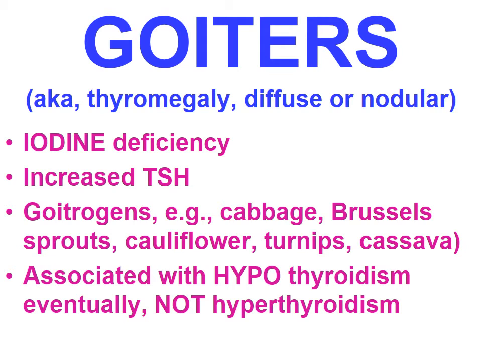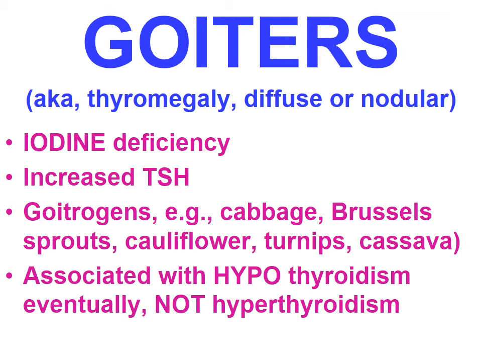Goiter is thyroid enlargement and is the most common manifestation of thyroid disease due to impaired synthesis of thyroid hormone with resultant TSH production, which results in follicular hyperplasia to restore the euthyroid state. If the compensatory hyperplasia cannot overcome the impaired hormone synthesis, then goitrous hypothyroidism results. It's also called thyromegaly, and it could be diffuse or nodular.